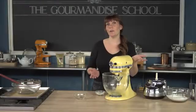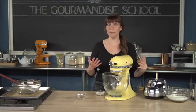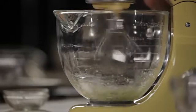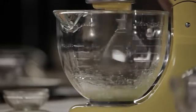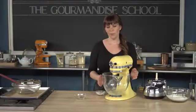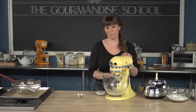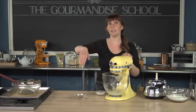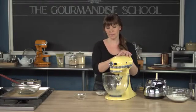Remember, it's nice to have your egg whites at room temperature. It really does help them lift up nicer. We've added our cream of tartar in there. The cream of tartar is going to keep our egg whites nice and stable and stiff, even as we start to fold in our dry ingredients. Right now, we're still at foaming stage. And I like to turn it all the way up so that the beater really gets momentum and gets all the way to the edges of the egg whites.